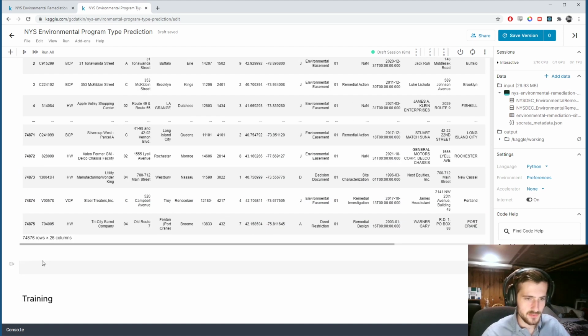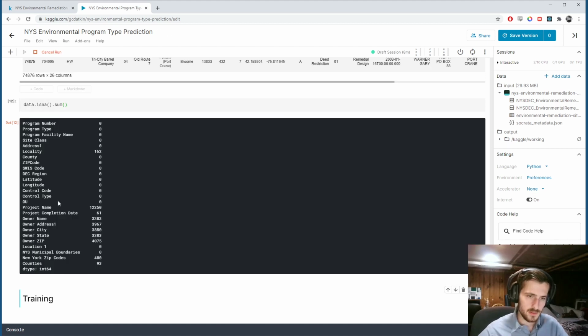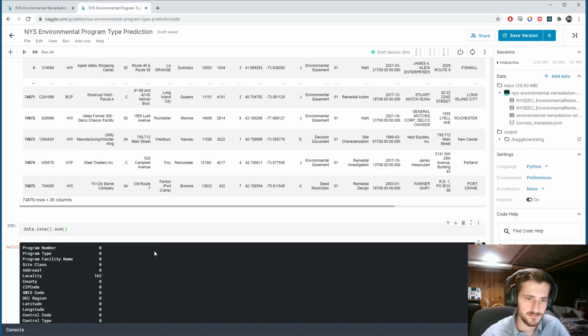So let's take another look at the NA values, the null values. And we can see we're left with a few, and there's going to be some unneeded columns here, right?